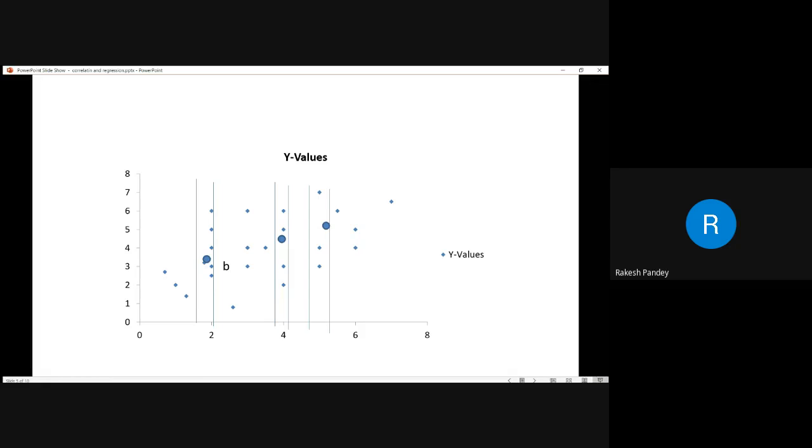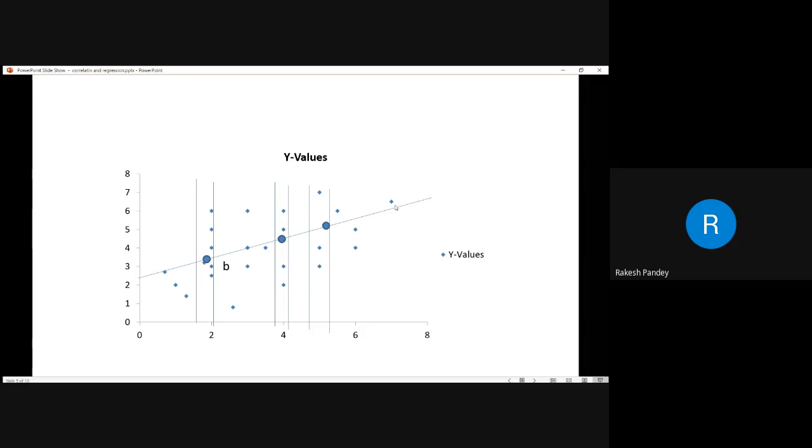But the best prediction is that if we can calculate the mean of all these values, and this large circle is the mean, and if we do a series of means, or you can call it the moving average, calculating the mean for each and every point of x corresponding to y, and if we join these mean predicted values with a line, then we can predict, and even we can go beyond the data.